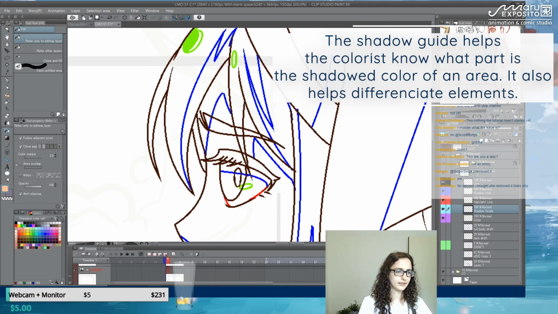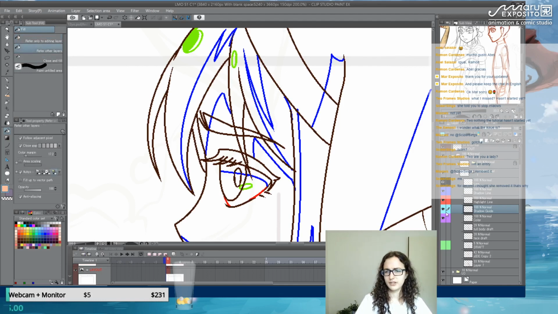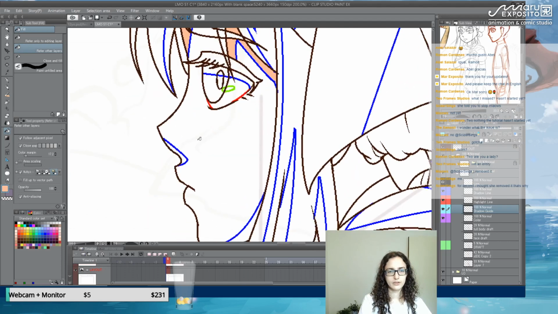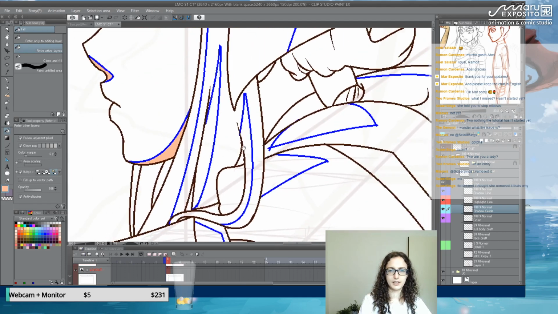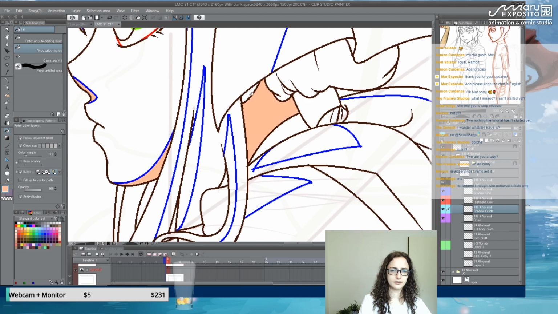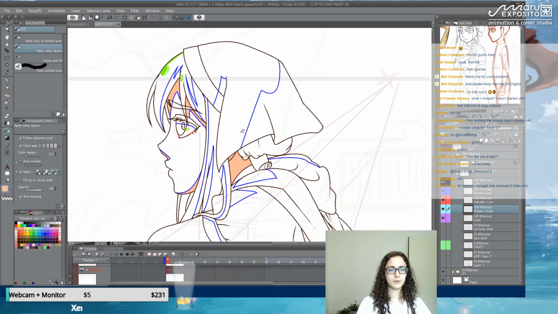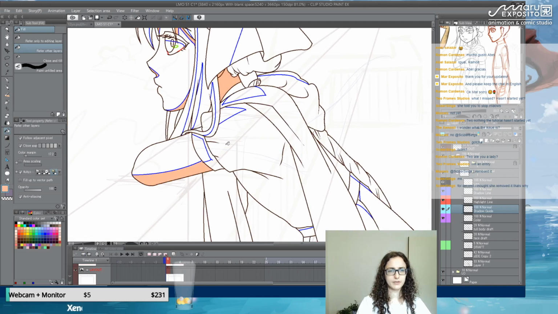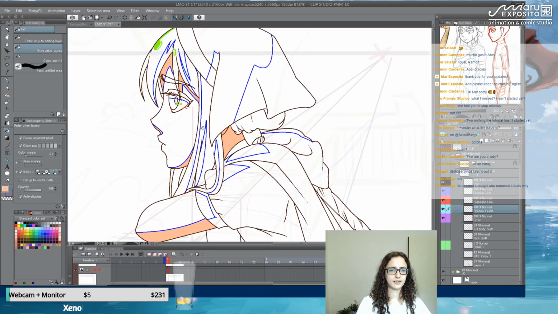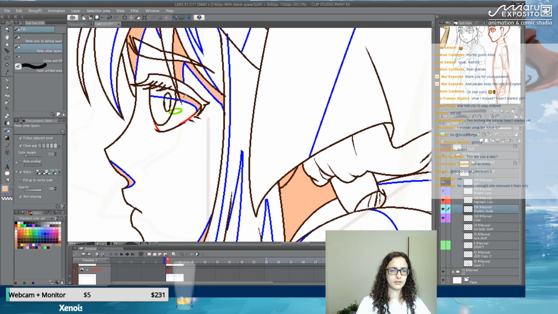So I use a light skin tone, and I color with this, refer to other layers. This shadow guide has no other layers, but because we're selecting refer to other layers, I can just paint like this, and you get it, right? These are shadows in the skin area. This is the neck, this is the ear, here we'll have clothes. Okay, this is the body and shadows in the body. So that's skin shadows, and actually technically this one as well.